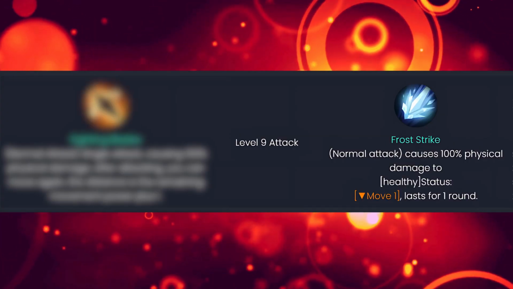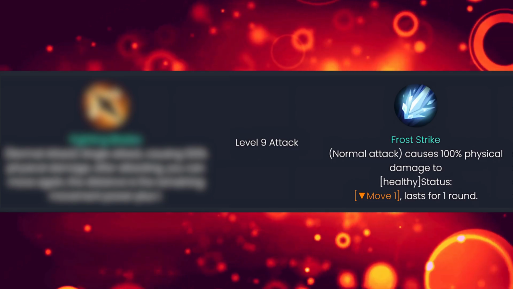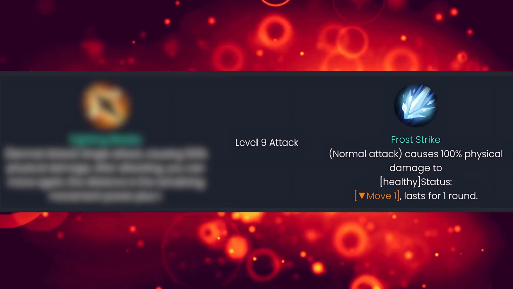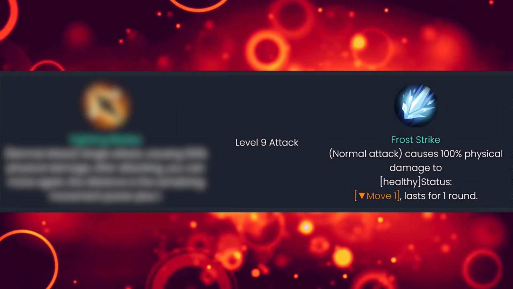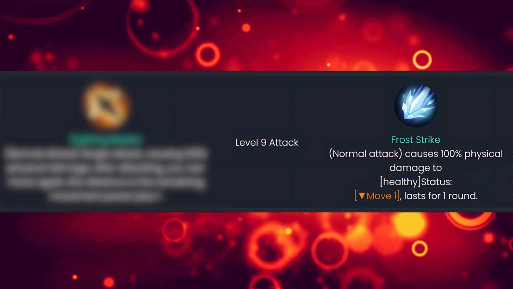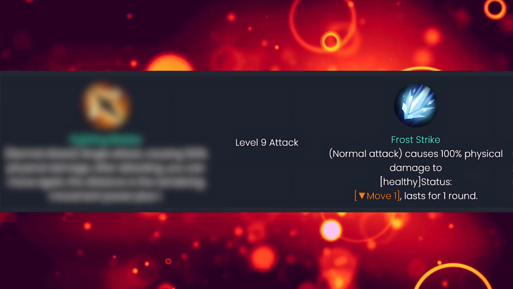First, we have Frost Strike, which is a basic attack that deals 100% physical damage and inflicts move down for 1 turn on healthy targets. So the movement down debuff will only activate if the enemy has 70% or more HP. So a lot of the time, this skill is basically just doing the damage and nothing more.